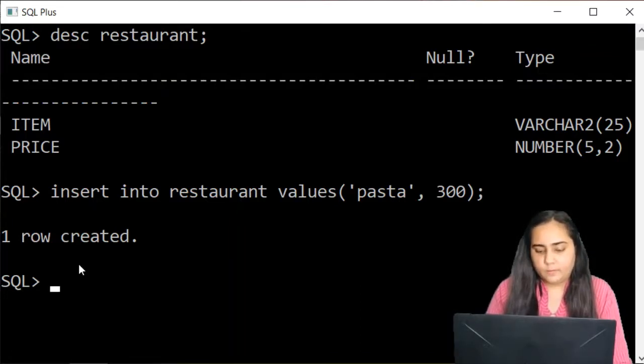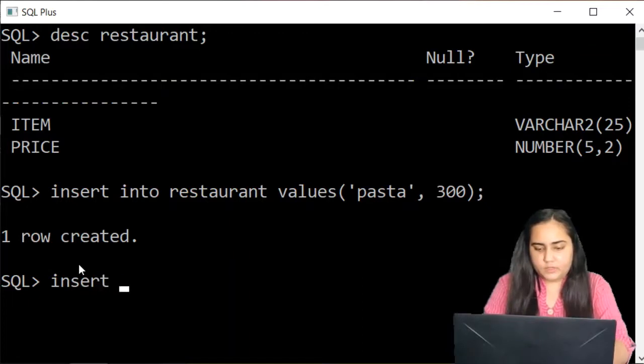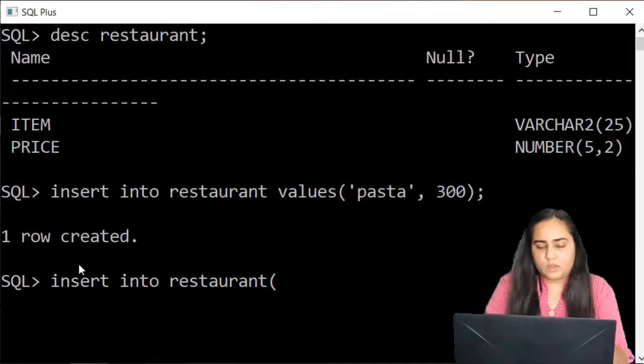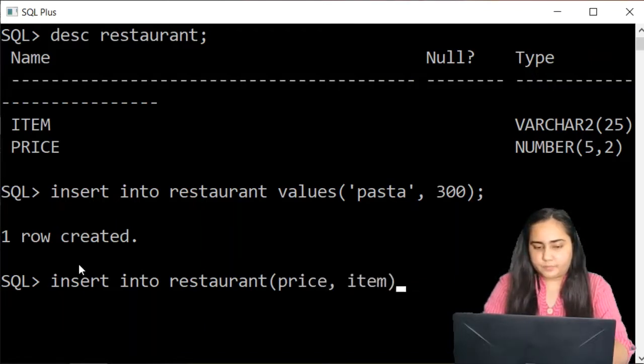The other way is that you can insert like this, insert into restaurant. Then you specify the columns which are there. So suppose you want to insert the price first and then the item, then you could write down price first and then item.